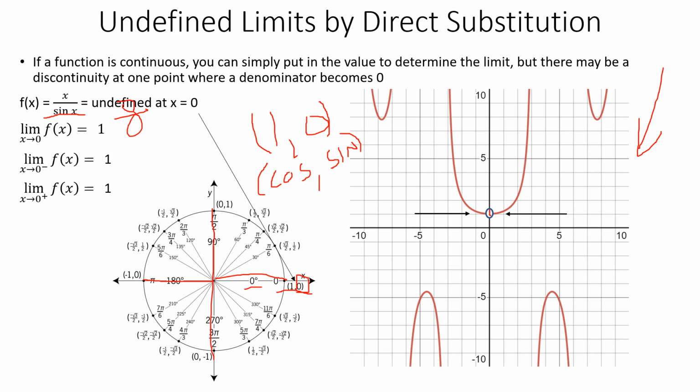But it's approaching 1 from the left. It's approaching 1 from the right here. That's why it's approaching 1, 1 minus, 1 plus. And also, it's actually approaching 1 from both sides. So while it cannot equal 1, it can approach 1 from both sides.